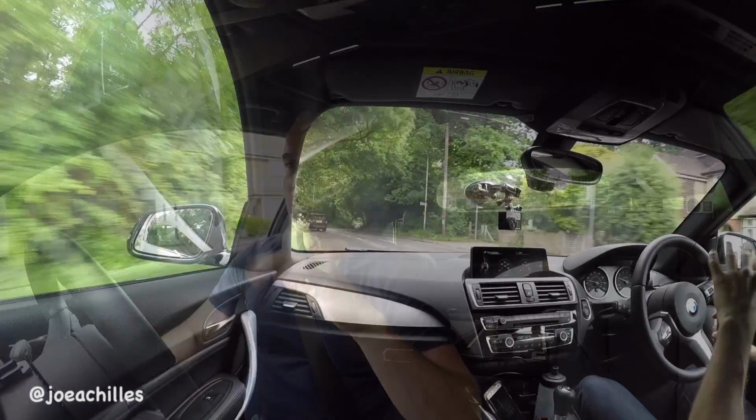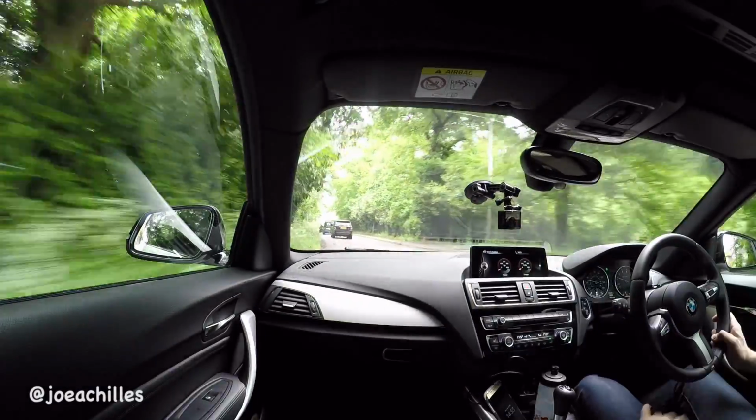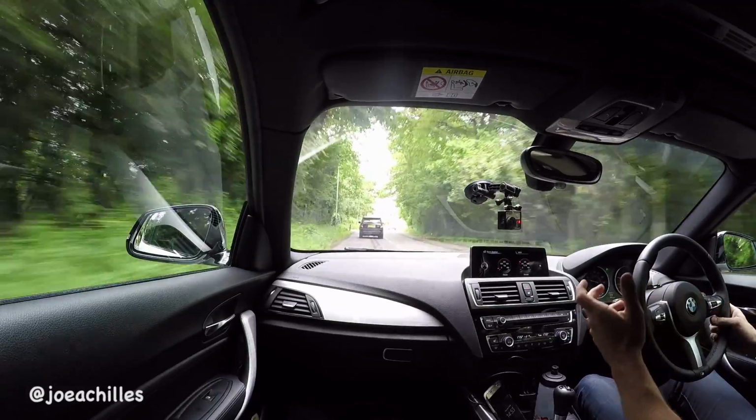When you're really pushing on, at 8 or 9 tenths, they become slightly on edge. The rear axle, especially in the M135, feels a little bit soft. The rear suspension starts running out of travel and moves around quite a bit, though I wouldn't say it's an eerie feeling. The car is solid, it's a stiff chassis, and with the Michelin Pilot Super Sports you've got plenty of grip and it's fairly predictable, but it's not as sure-footed as you would expect an M car to be.